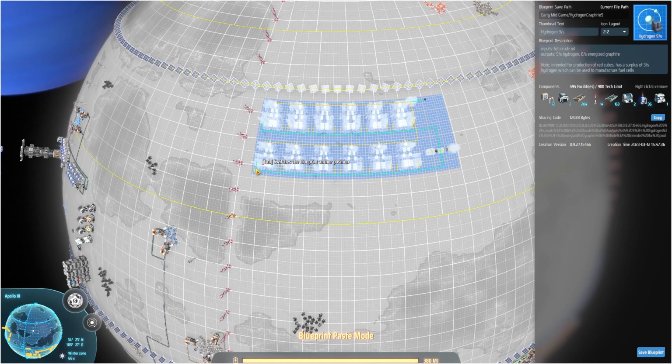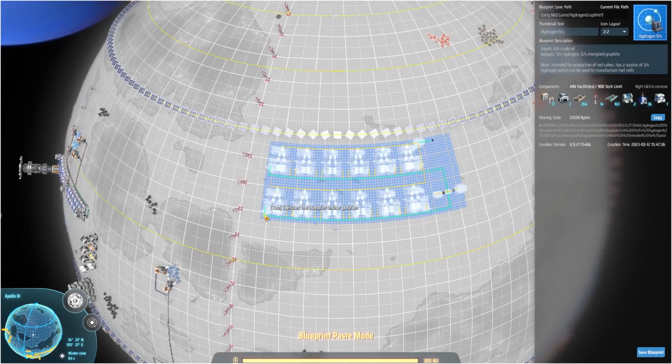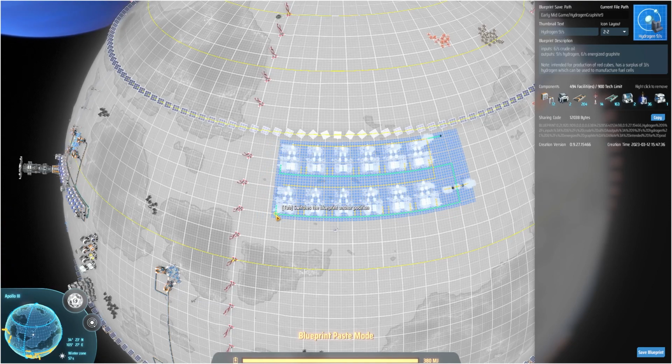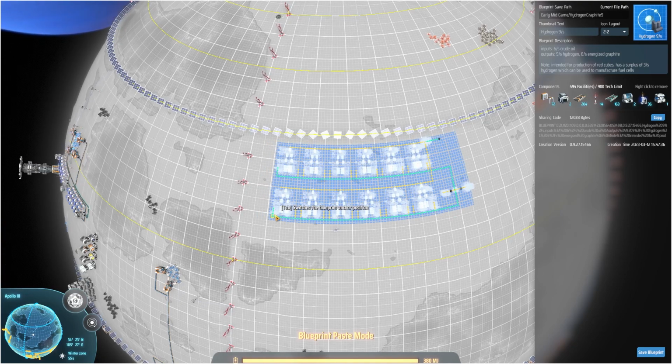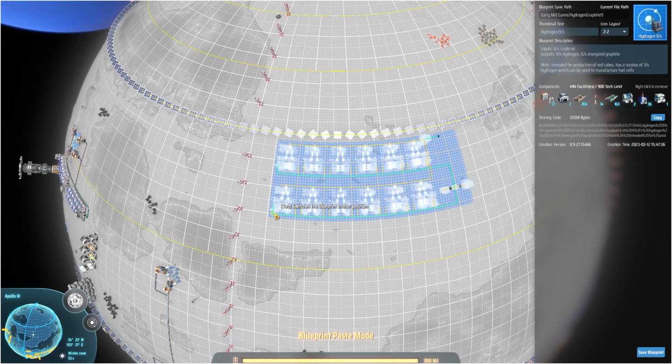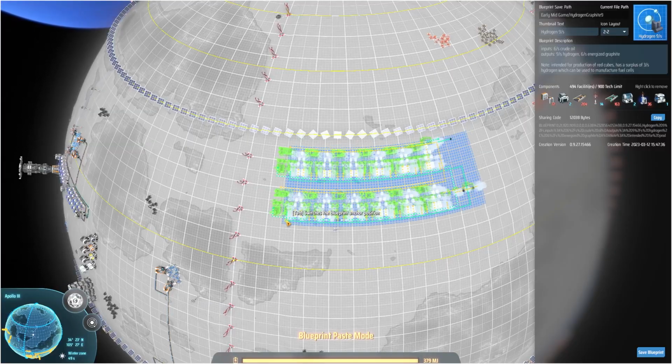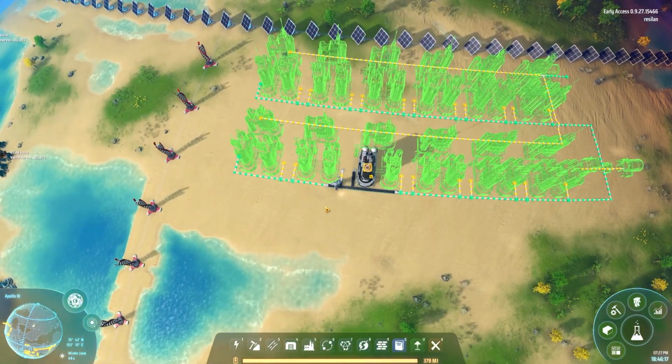So the hydrogen and 6 energized graphite will go to run a farm, and one of the things we'll do there is we'll take it in and run some of the items in there. Let's see, I'm going to start it right there. I'm going to put it on that line right there. Let's have it start building.